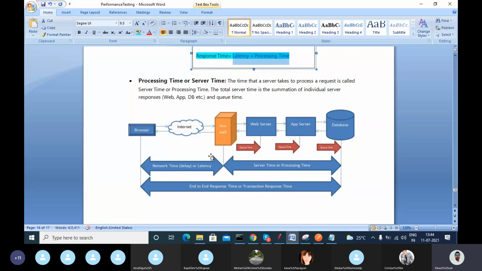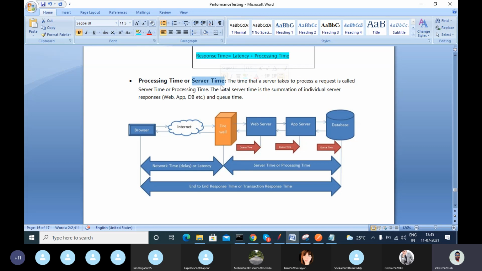Okay. Now, what do you mean by the processing time, or server time? Guys, what terms are we using in the real-time industry? I am explaining all the terms because in some projects the interviewer might only use server time, not processing time. If they ask what you mean by server time, do not get confused and think I have not learned this.